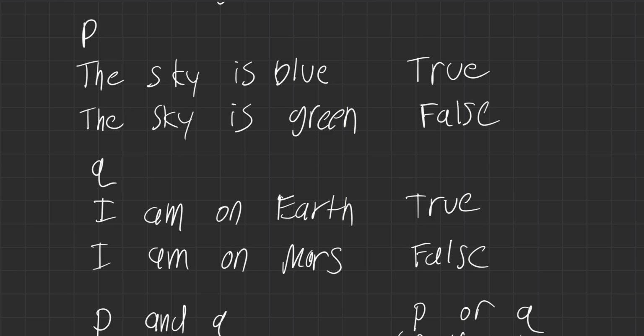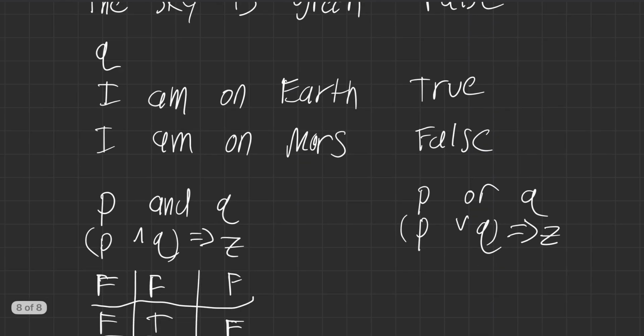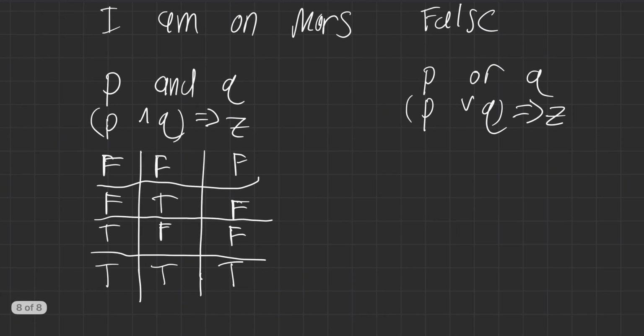It's an and, so no, that's not true. One of those statements is true, but the overall statement is not true. The sky is blue and I'm on Mars. Again, that overall statement is not true. And obviously, if I say the sky is green and I'm on Mars, that statement is false. So that's the basic intuition for this. This is all mathematical, and you should already be familiar with it from day-to-day life.